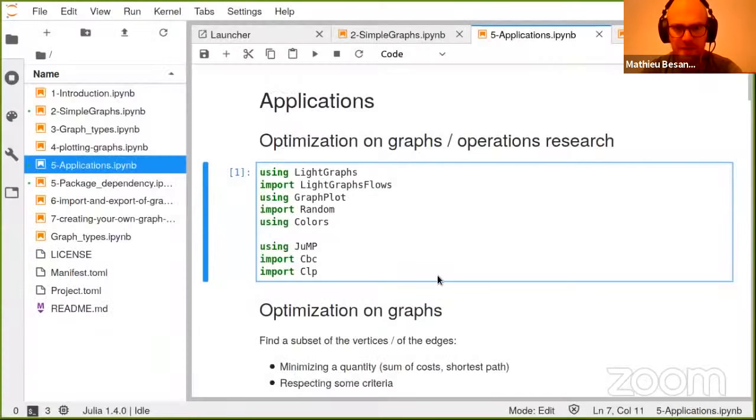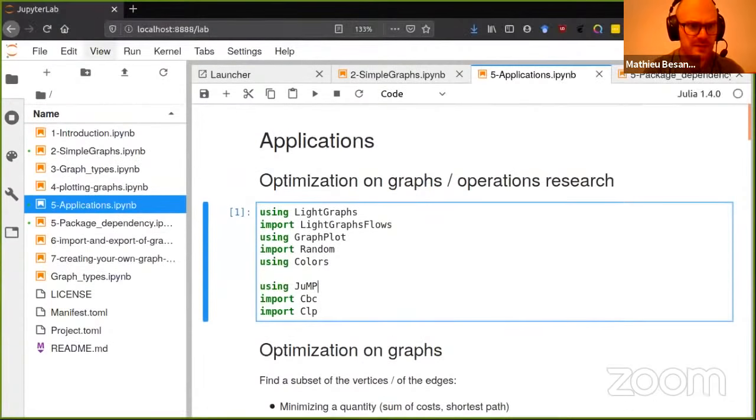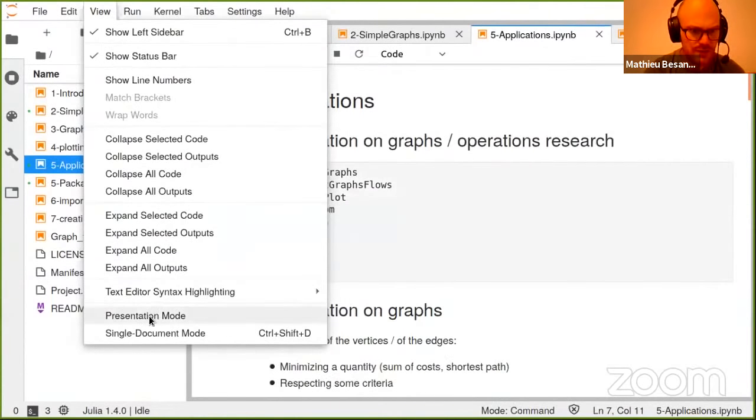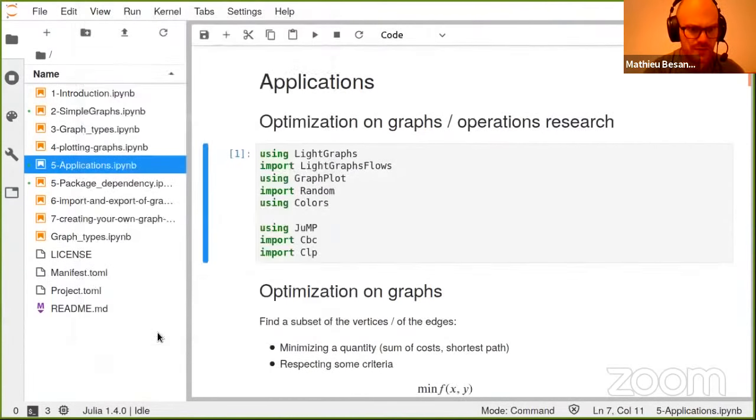All right. So after seeing the key tools and the center of the toolkit of LightGraphs, we will see some applications. I hope this is big enough here. Let's remove the view, single document like that.